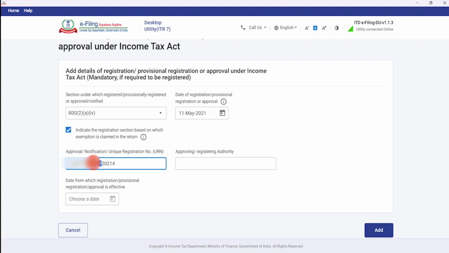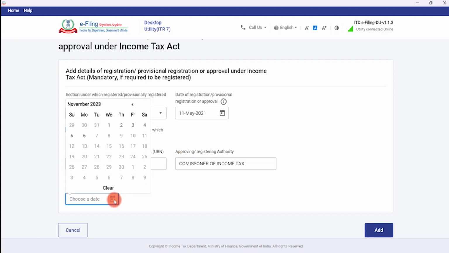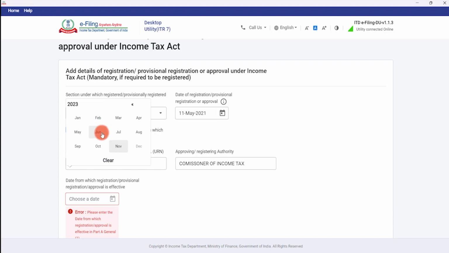Because for both form 10AC was issued. If there is after the PAN, if there is F, then it is 80G. If it is E, then it is 12A. Although it's clearly mentioned also in form 10AC that which number is 12A and which number is 80G. Again, the approving authority remains the same. Let's choose the date.